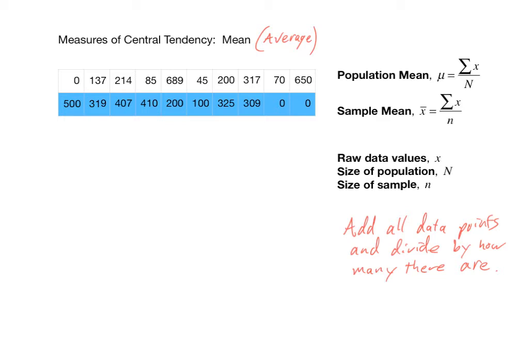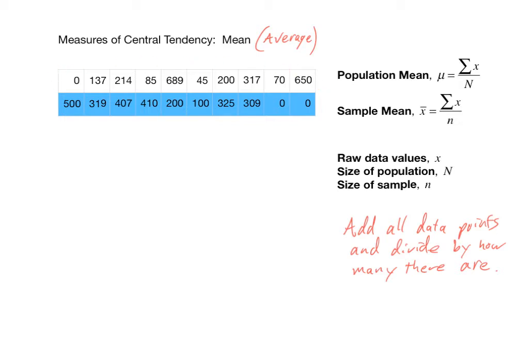First, we distinguish between talking about a population mean and a sample mean. Remember, population mean would be a parameter because you're doing a computation with all of the data, whereas a sample mean would be a statistic because you're only doing a computation with a sample or subset of the larger population. So let's go through first what the meaning is of these formulas here and all the notation in here. And then we'll end up getting to actually computing the mean of this set of data.